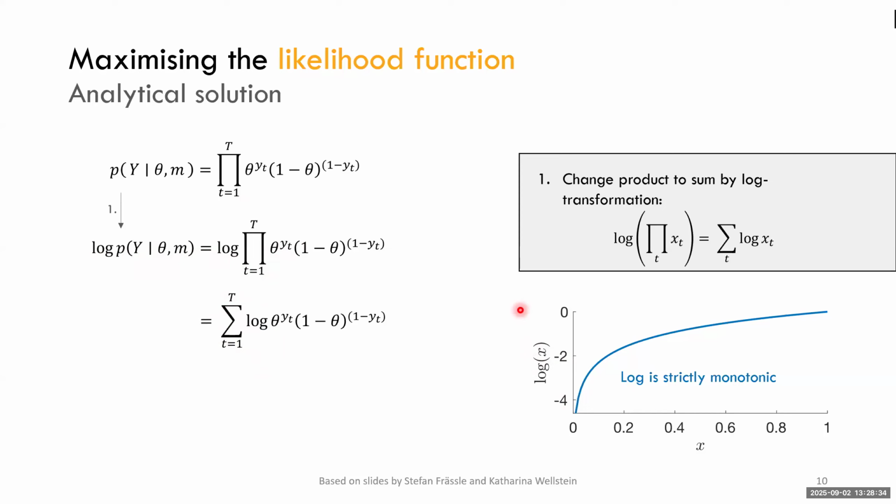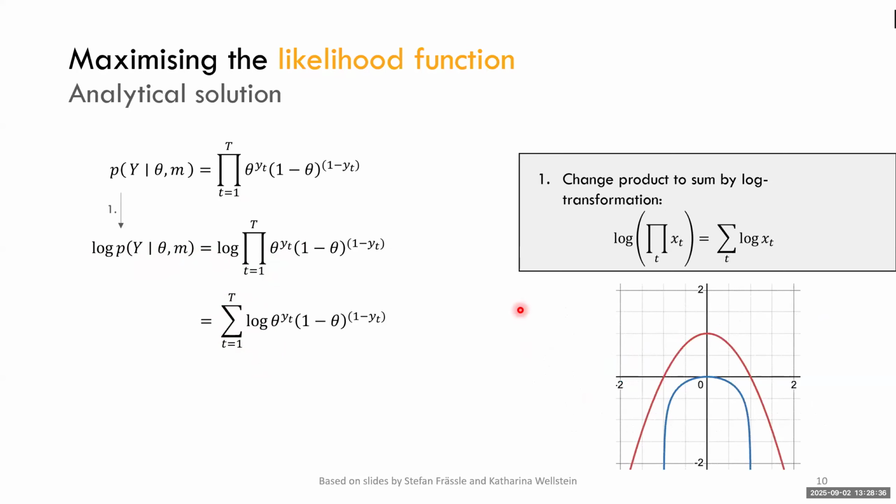And so to give you an example of that, here I have plotted just a very simple function in red, and then the log transform of that function in blue. And so you can see the maximum stays at exactly the same spot. And so we're going to take advantage of this as well. Basically, we can log transform our formulation, maximize, find where the maximum is, and that'll stay the same as in the non-log transformed formulation.